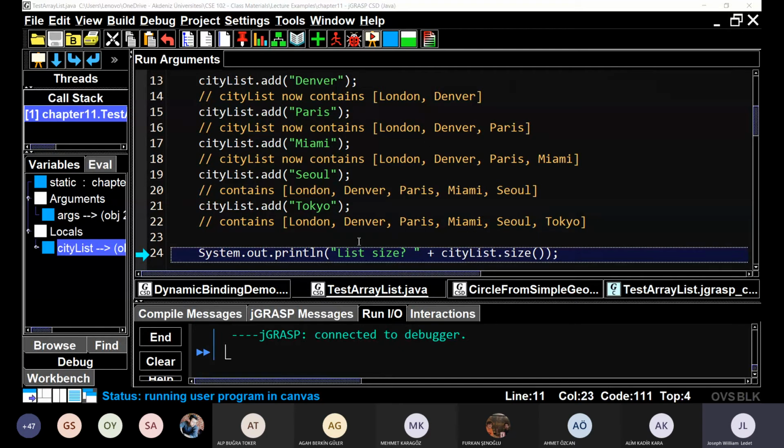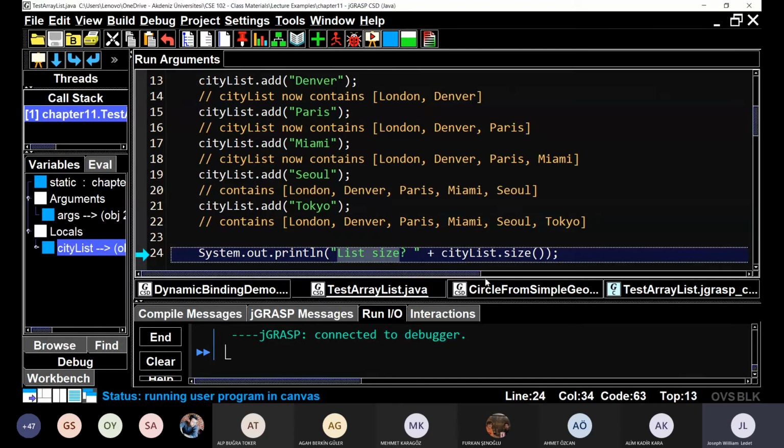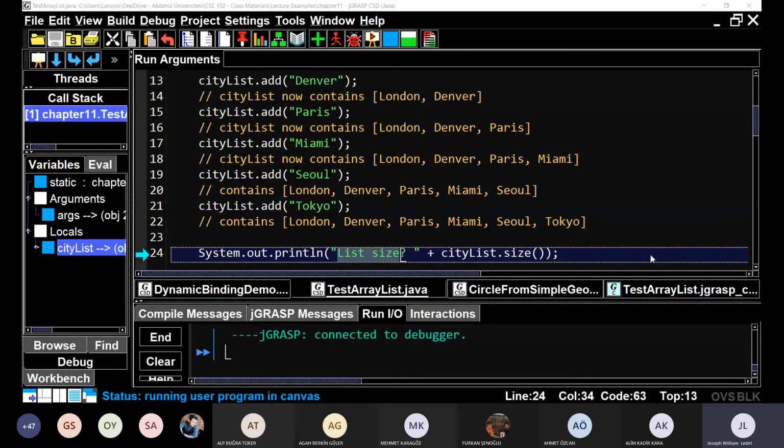So now if I wanted to say, okay, what's the list size? How big is it? Well, the answer is right here because the canvas gives us that, right? But it's however many objects are in our array list right now. So in a sense, it's like the array dot length, right?